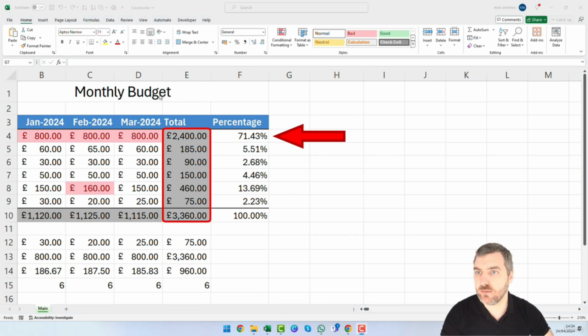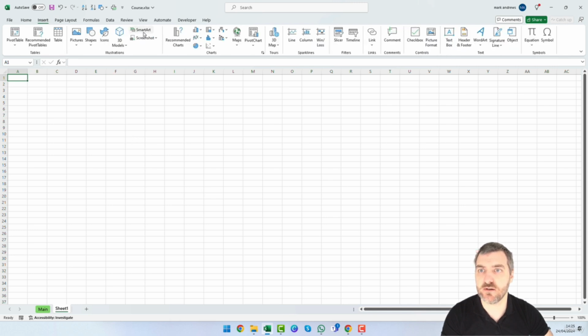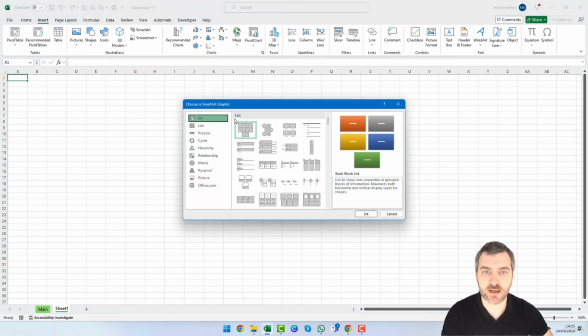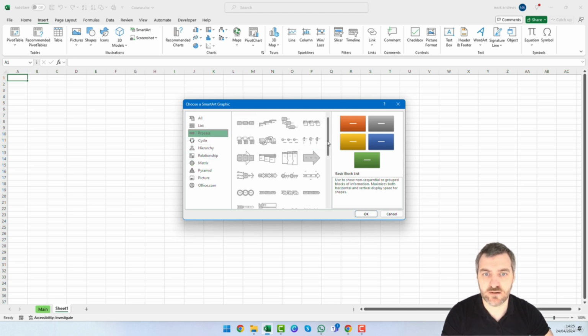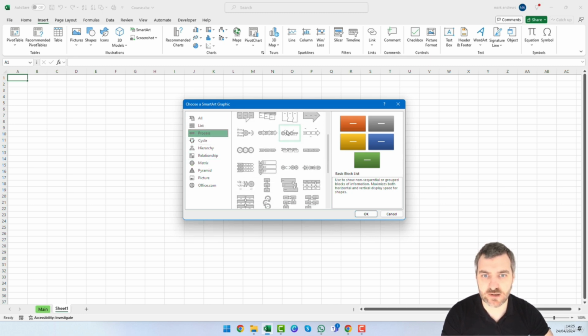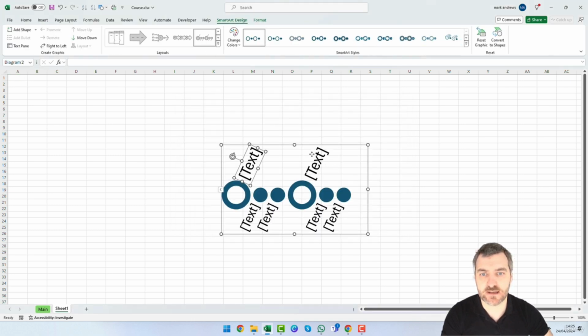So we've had a look at how we can insert shapes and how we can insert some of the icons and things like that, and then how we can format some of these. But say you want to build really complex things using the shapes, we'll try this on a different sheet. We can go into Insert again, and we have this thing called SmartArt here. Once you've inserted SmartArt, you can see that you get all these different options up here of processes and things like that. So we can use this one for example, this circle accent timeline, and we can insert that one.